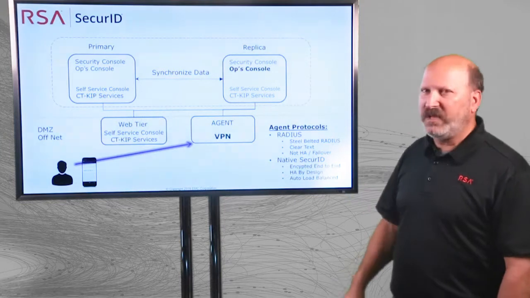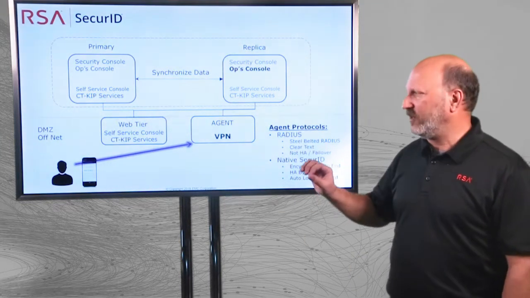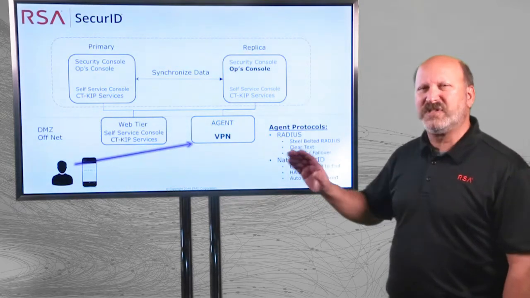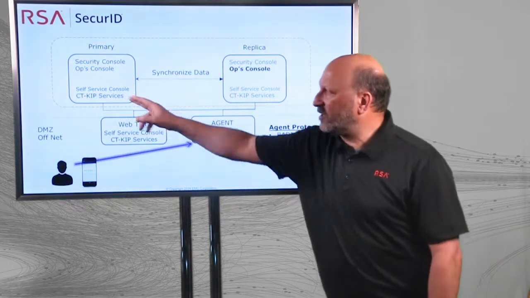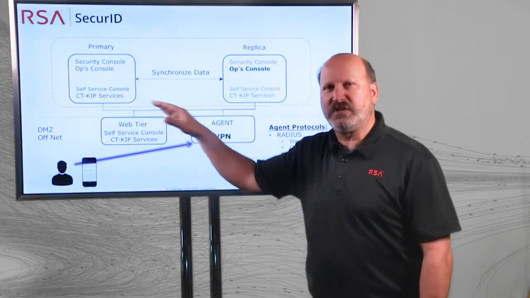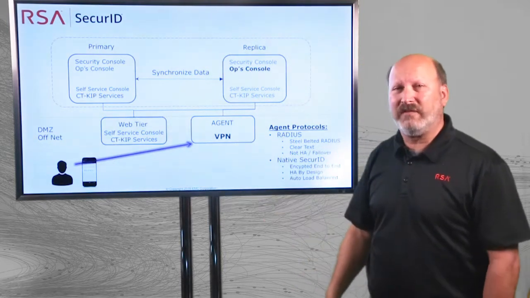About 20 years ago, we took a look at Radius and said, Radius isn't good enough for what we're trying to do. It's not really high availability. It uses a failover service. What do I mean? If I have an agent and it's configured to talk to this server, if this connection goes down, it fails over to this one. We looked at that and said that's not really high availability.